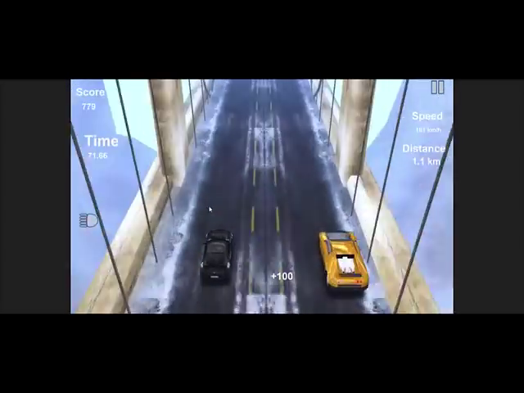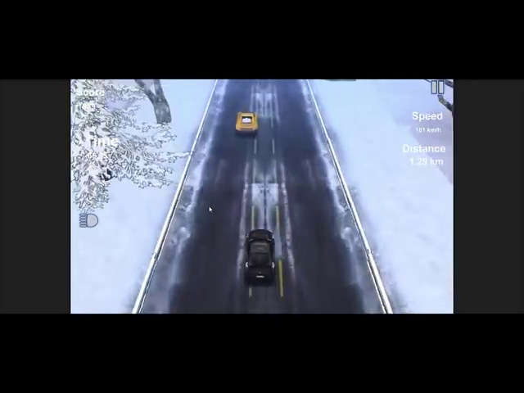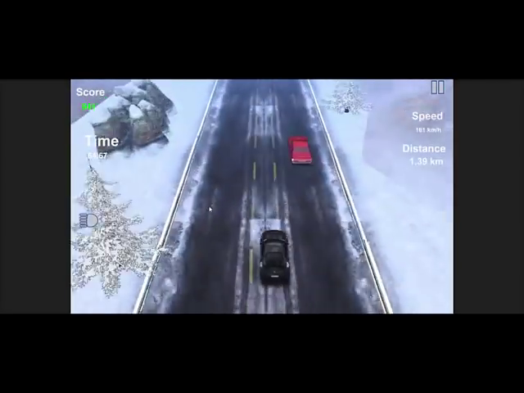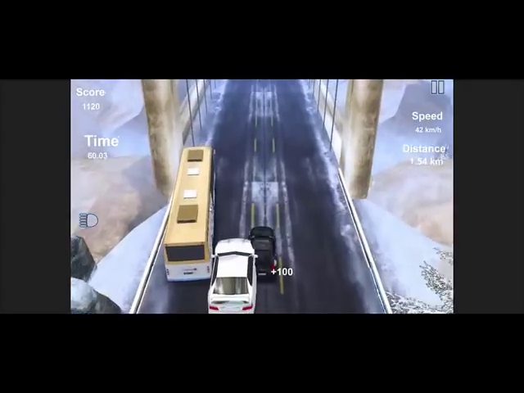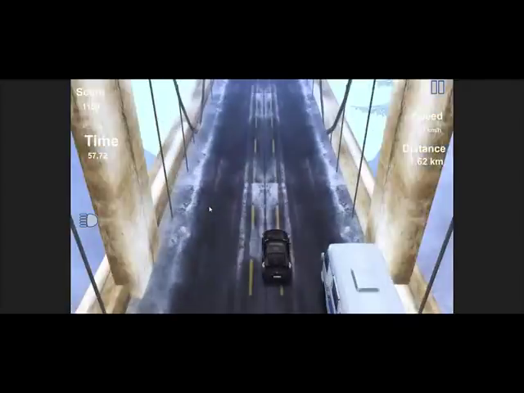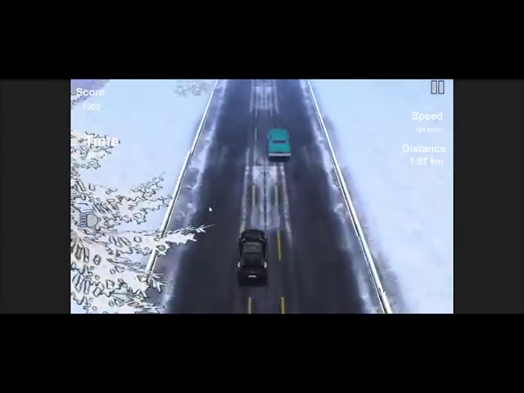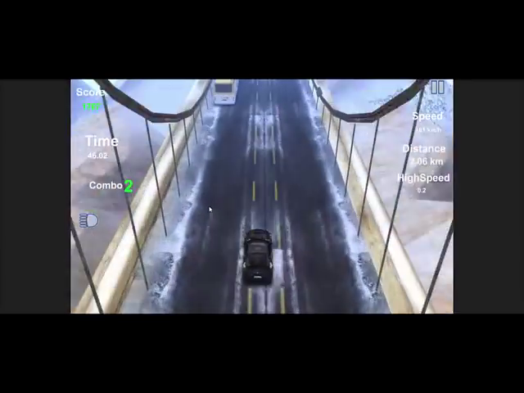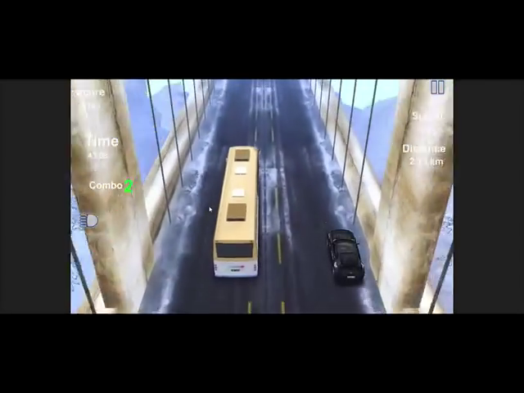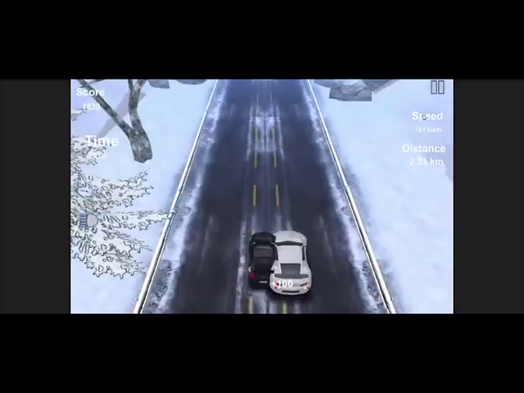Now of course in this mode you don't die because you're working on the time in the 100-second mode, and you can see that as I drive close by cars, I'll be getting more and more points. 100 plus 100 it said, and let's see this. Okay, I'm pretty bad at this on the computer. I'm actually pretty good at this on my phone though. Alright, so this is the time trial version.